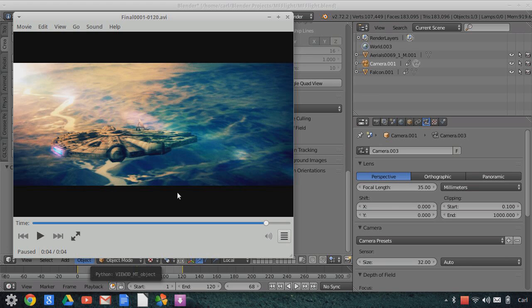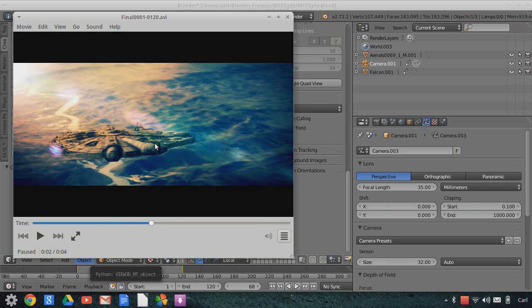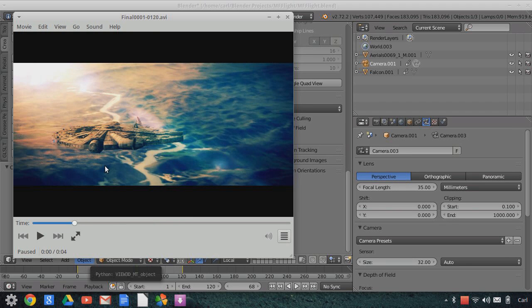And the reason why we would do this in the viewport is so that we can render these passes again very, very quickly and efficiently at very high speed, which again is the benefit of the rendering in the viewport using OpenGL and GLSL. So again, what you're looking at here in this video is actually not a real-time render from the viewport, but rather various OpenGL passes that were individually rendered from the viewport and then were composited separately in the video sequence editor, or you could use any compositor that you choose.